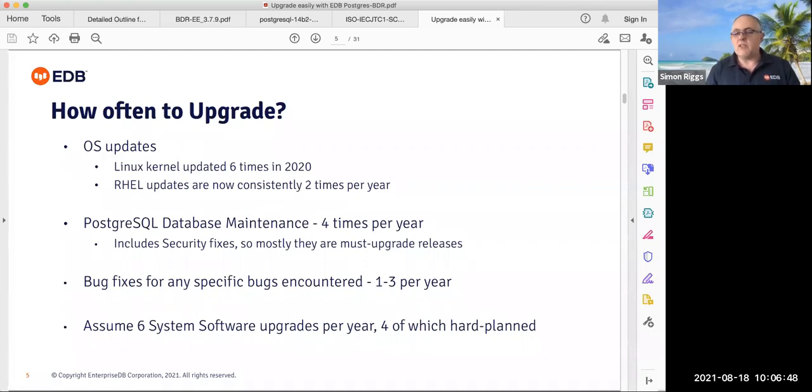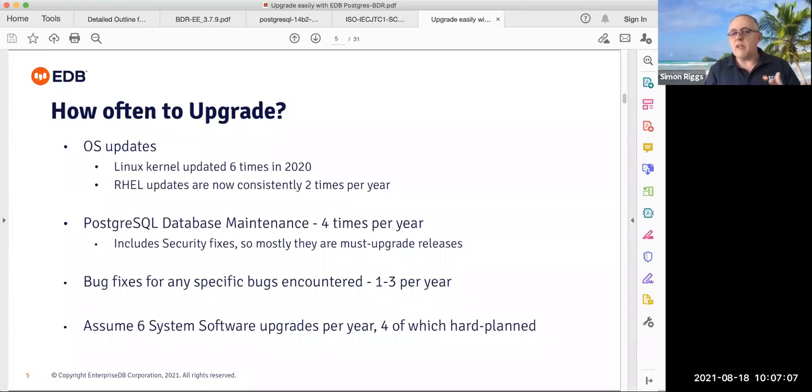And the security team times the release of security fixes into that cycle so that we don't have an amazing panic every time we release a security fix. We just feed those neatly into the normal maintenance stream.